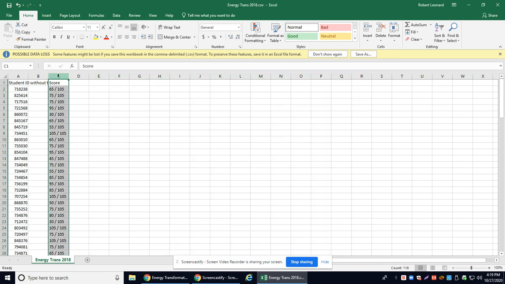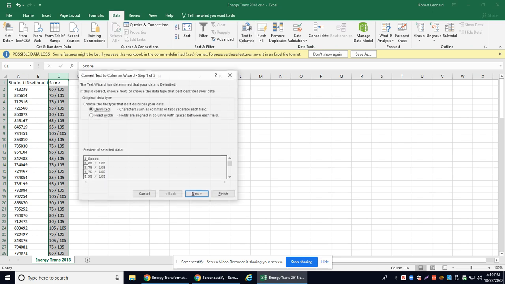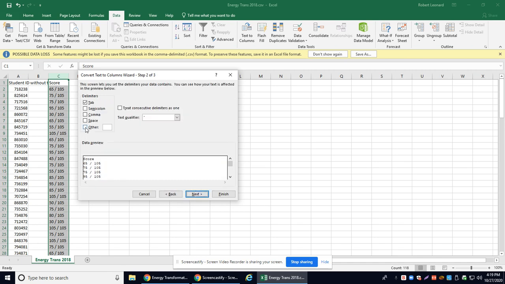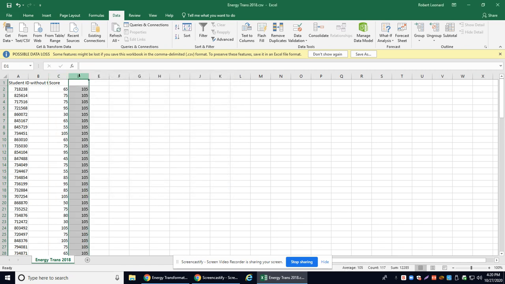Then you click on here, and this is where I got stuck last time, and I figured out I need to do this. You notice now I'm not in the Google form, I'm in the Excel form. So I click on that, and you're going to go to Data, and hopefully I can do it. Okay, Text to Columns. So I'm going to do Text to Columns. Delimited, I believe. That might be wrong, so I have to back up. I go Next. And I need to do Other. I'm going to do it by the backslash. I want to separate these into columns by the backslash. And I hit Next. And I think that should do it. Yep, there we go.